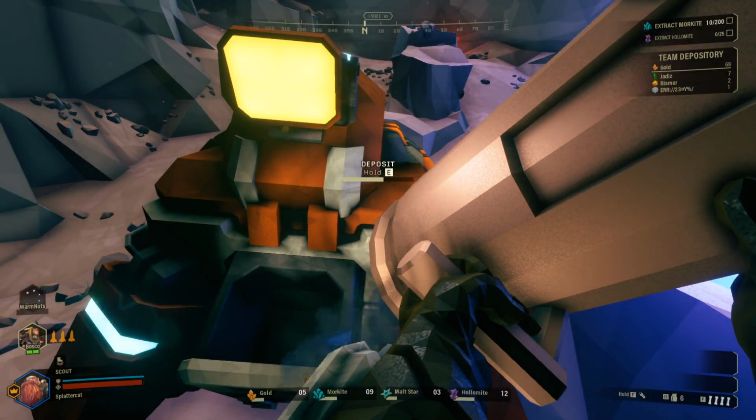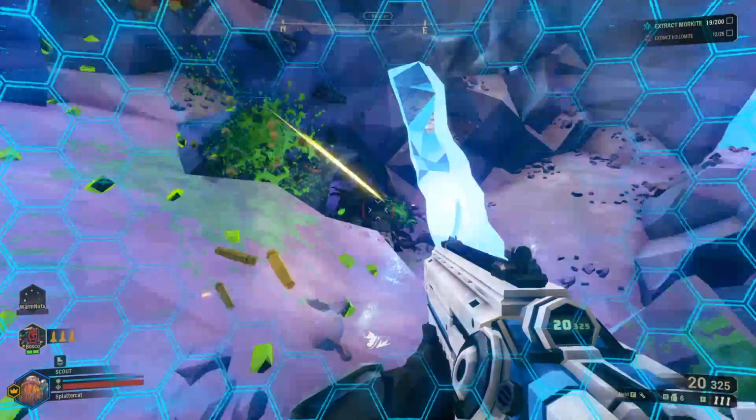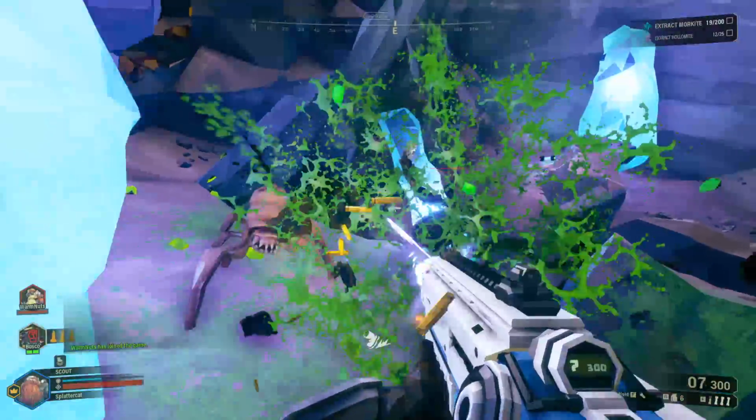Throw all this stuff inside of Molly real fast. We haven't really gotten most of the stuff that we're going to need for our main objective. Oh, yeah. A whole bunch of enemies down in here. Look at you guys being all industrious.